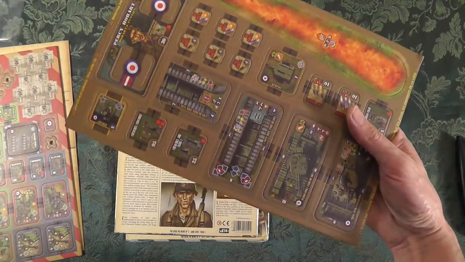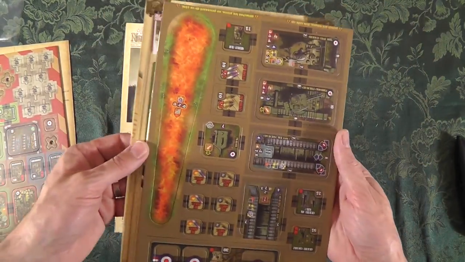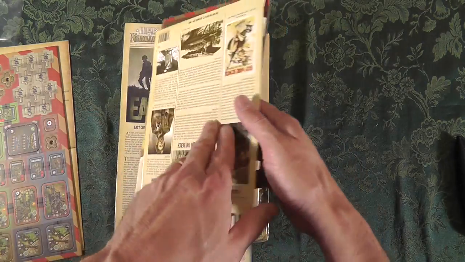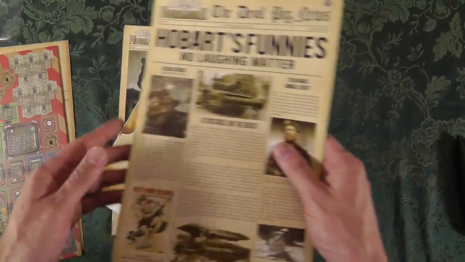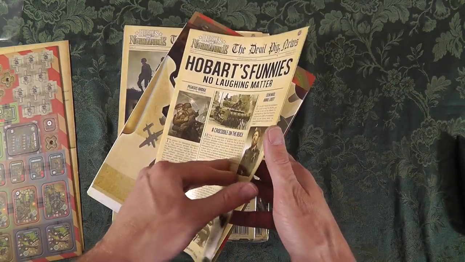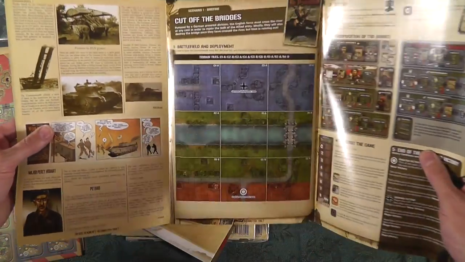All right. Well, we can see some of those already, but let's take a look. Let's go over to these rules. They're already coming loose. Wow. Hold on. All right. So Hobart's Funnies.